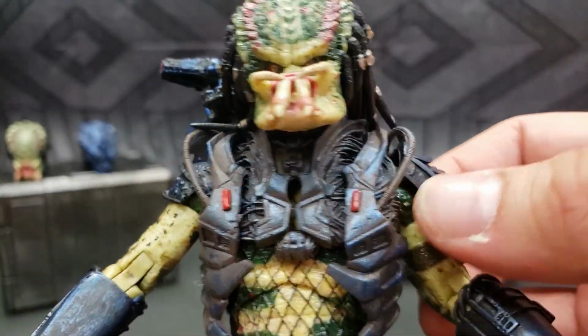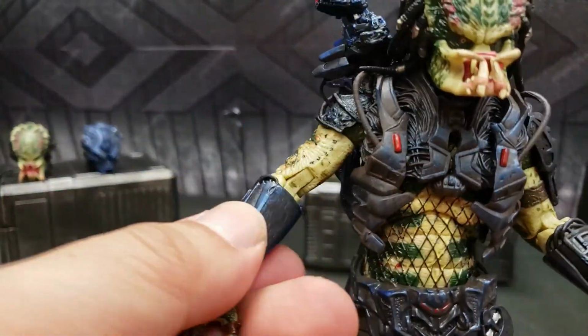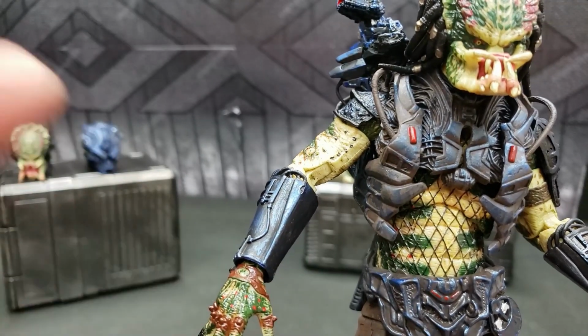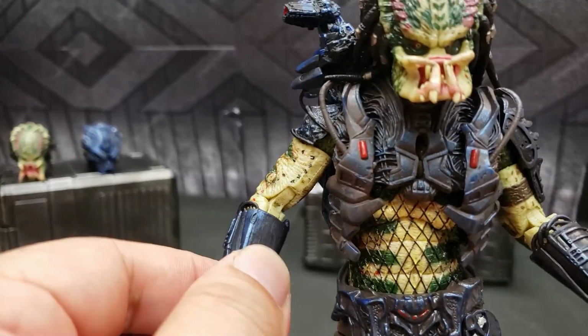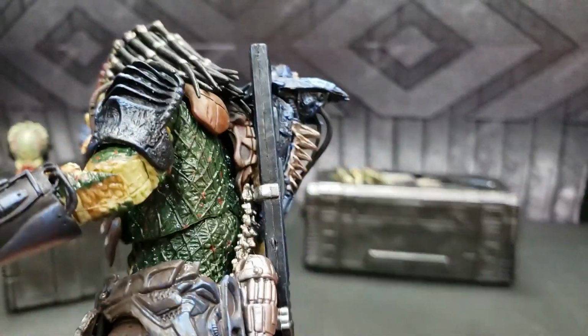He's got his armor plating on the corner. Of course, he's not fully armored. He has his gauntlets over here. Of course, they don't have those 2 serrated blades, which would have been nice, but this particular figure doesn't come with that. Instead, he comes with a couple other things, which is equally as cool.